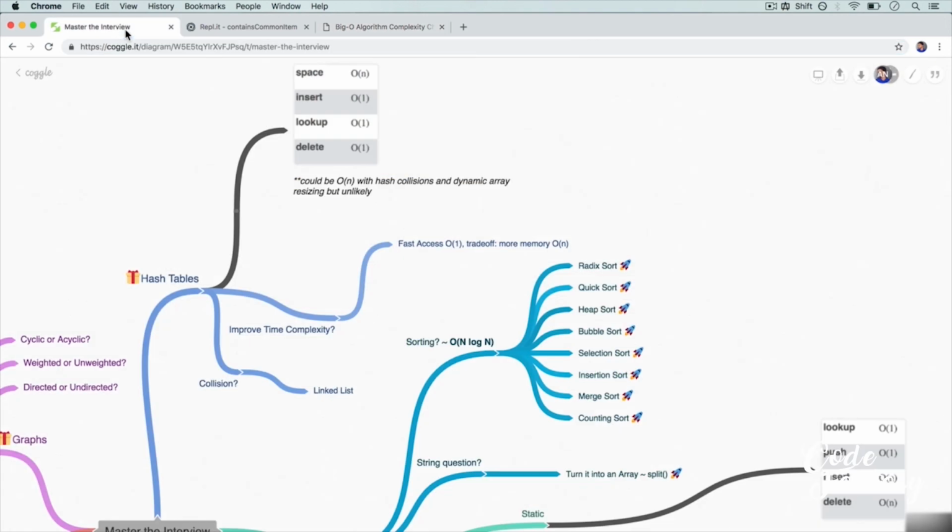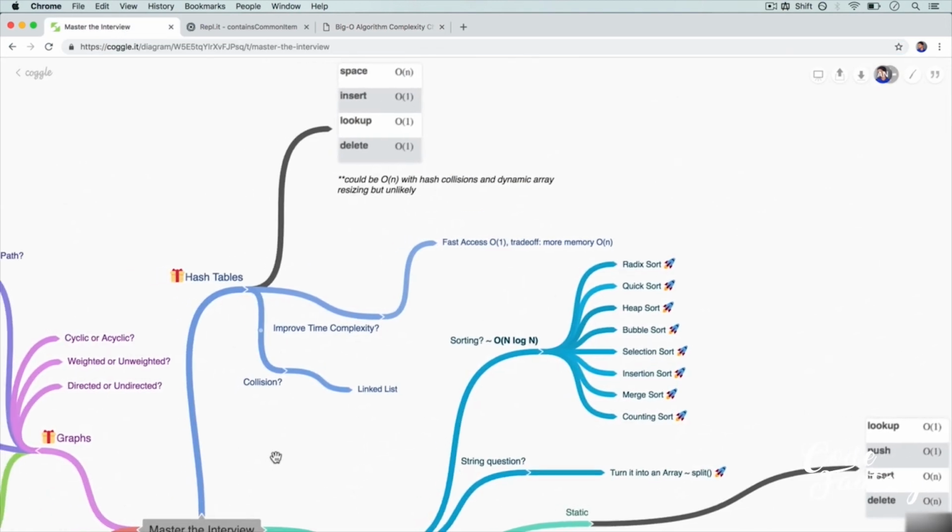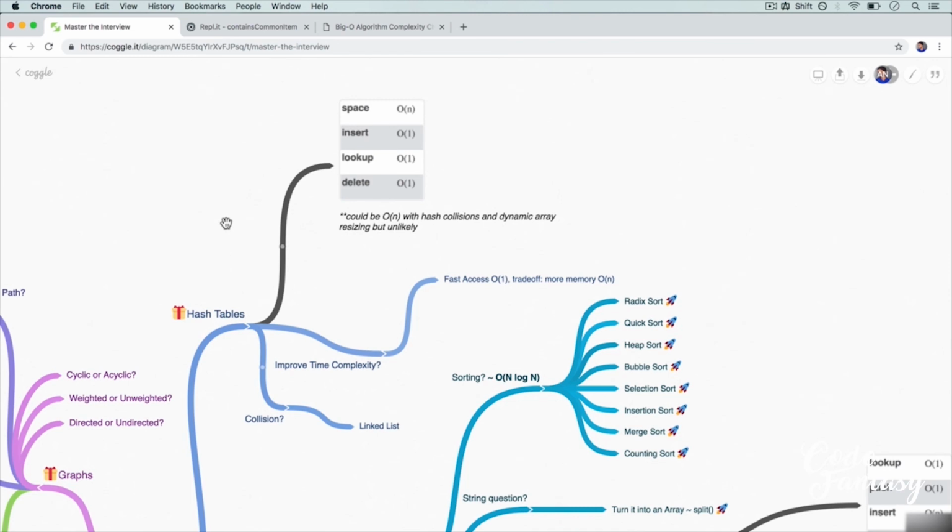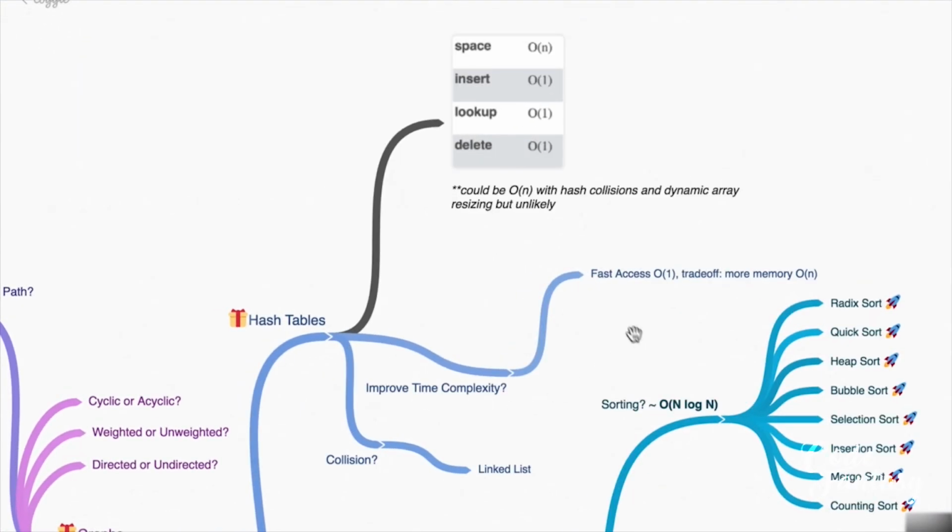And if we go to our mind map, we can now cross hash tables off our list. We understand the Big O complexity. We also understand that with collisions, we might want to use something like linked lists, which we'll talk about very shortly. In our exercise, we just simply used arrays. We also learned the idea that hash tables in interviews are usually useful for improving time complexity, especially of nested loops. The trade-off being that we can have fast access, but more memory.